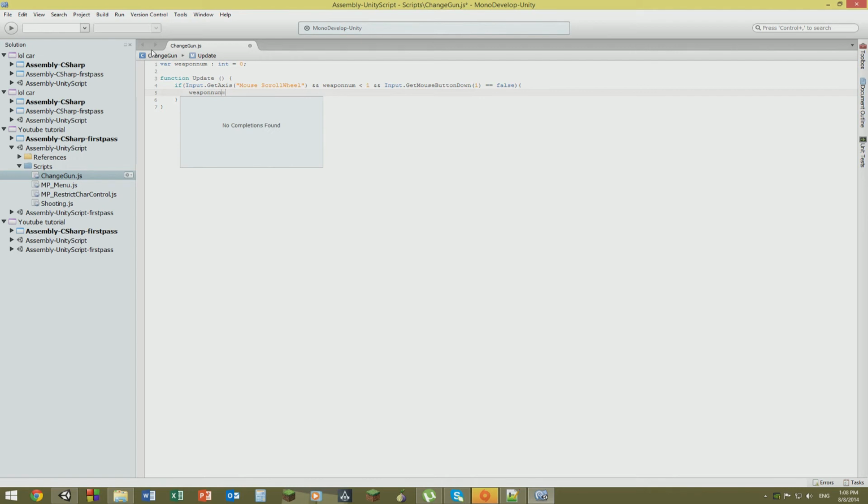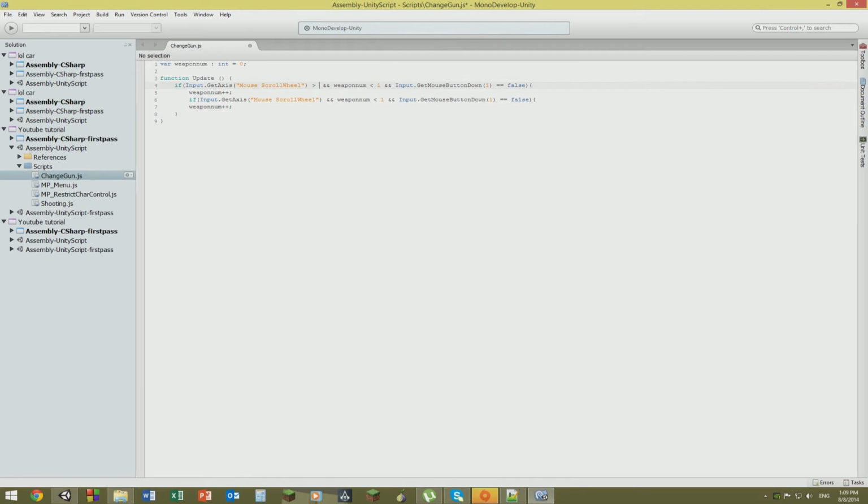Weapon plus. Okay, now we're going to copy the same script right over here. Now let's fix this.